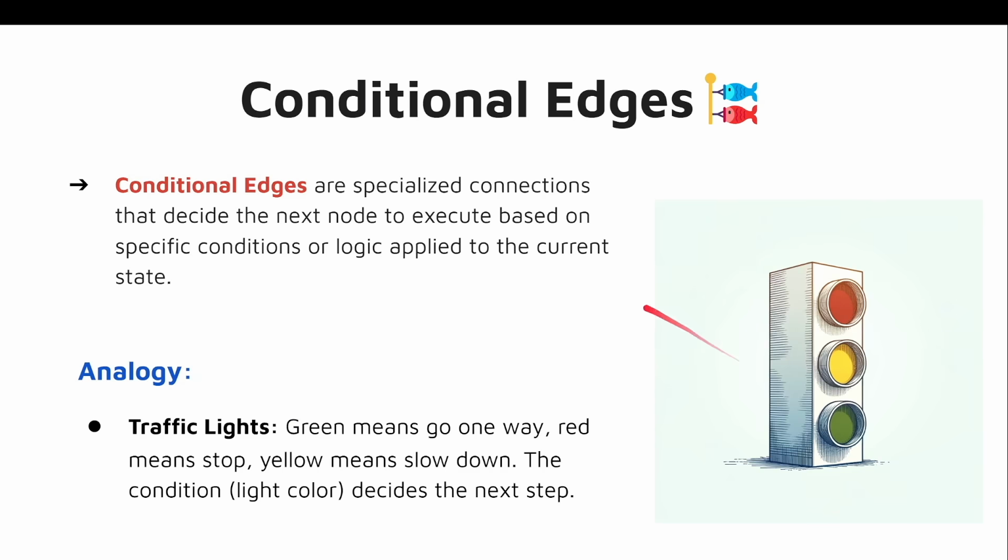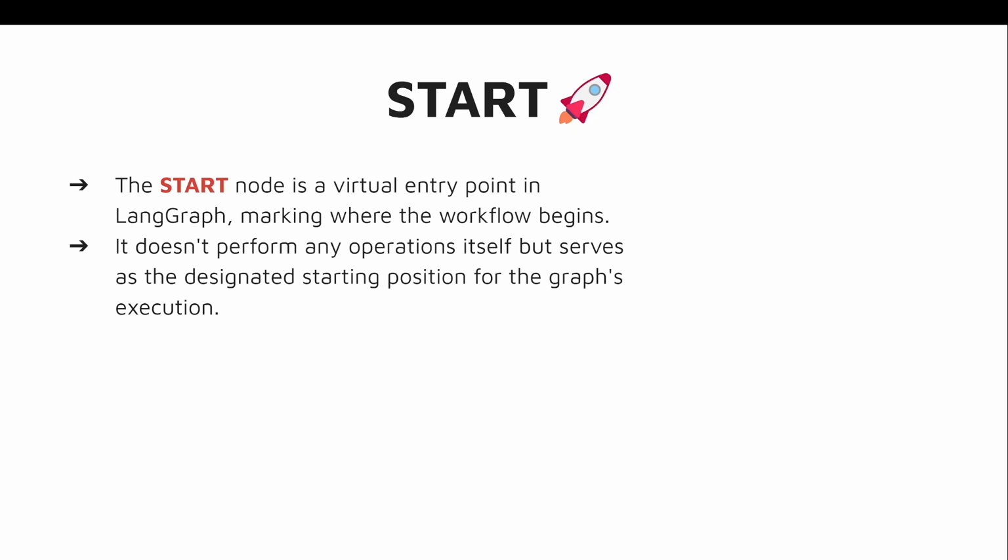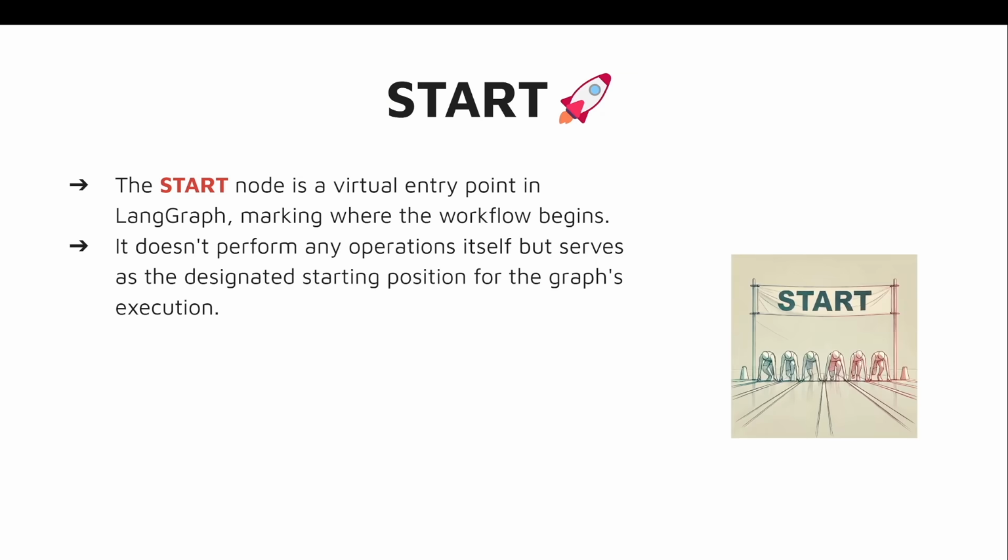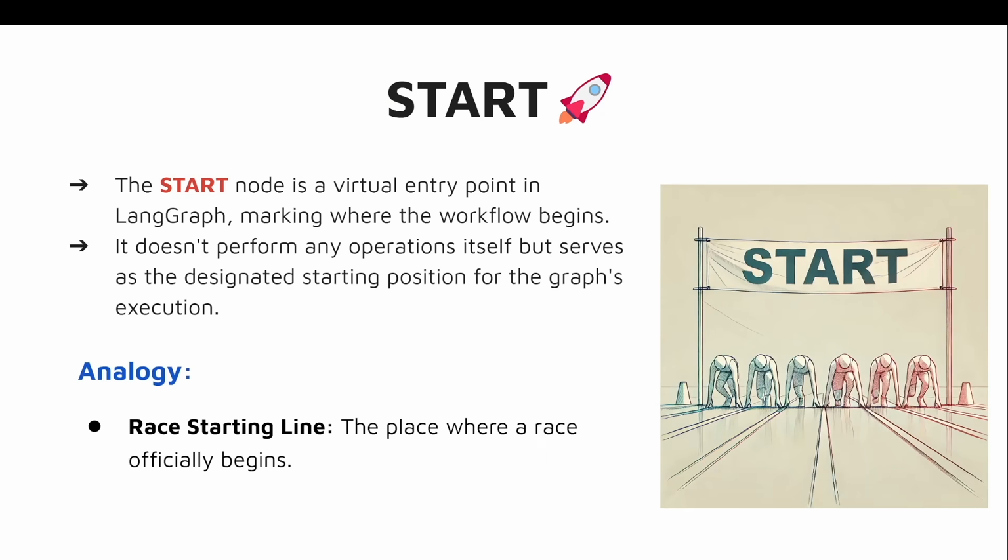So that being said, we move on to the next element, the start point. The start point, or the start node, is a virtual entry point in LangGraph, and this marks where the workflow begins. Now it's important to note that it doesn't perform any operations itself, but it serves as the designated starting position for the graph's execution. Now in terms of analogy, it is quite simple to understand, but if you really want, think of it as the starting line of a race.